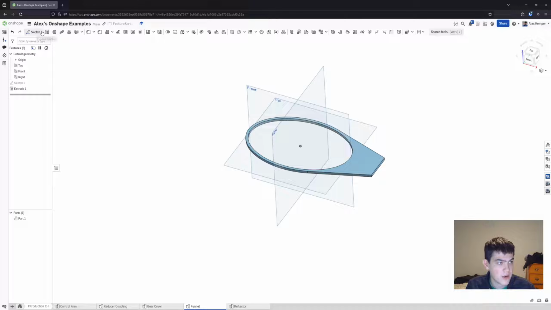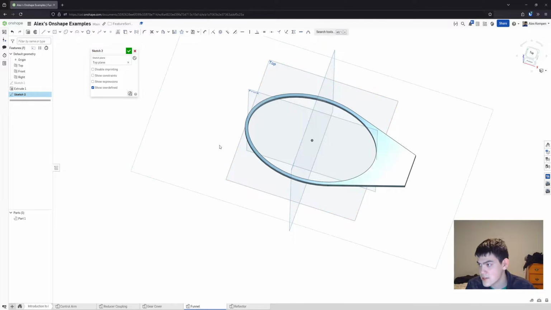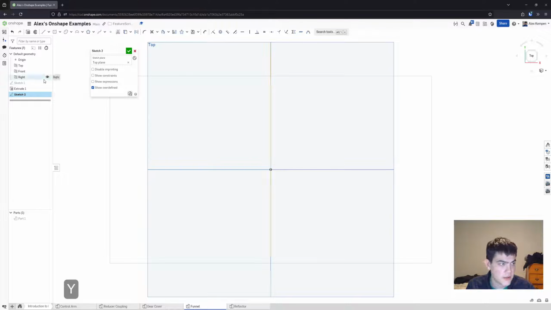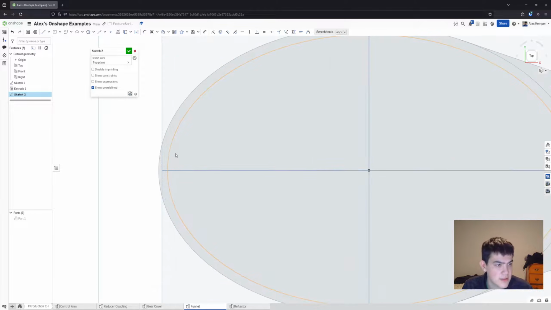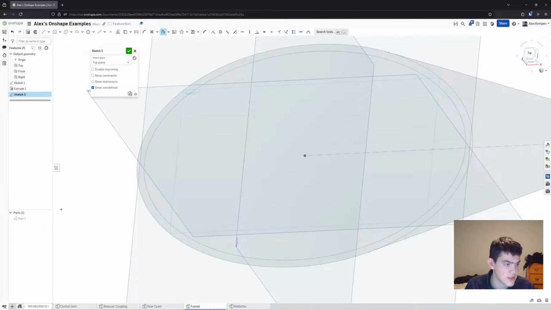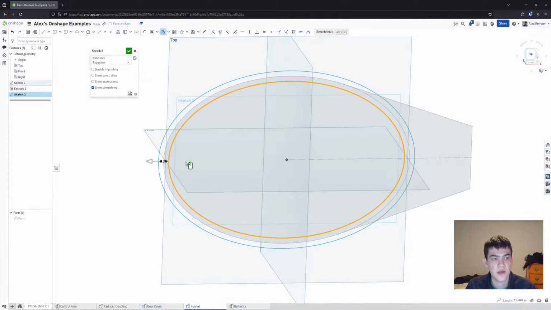Okay, so now we need to go ahead and sketch another sketch on the top plane, right? Here I'm going to hide this just so I have a little bit better view. This part's a little confusing. The offset is outwards, right? So I'm going to go ahead and offset this. I could also offset the edge, but I'm going to use the sketch because that's a little more robust. The part might get deleted, but the sketch will probably stick around.